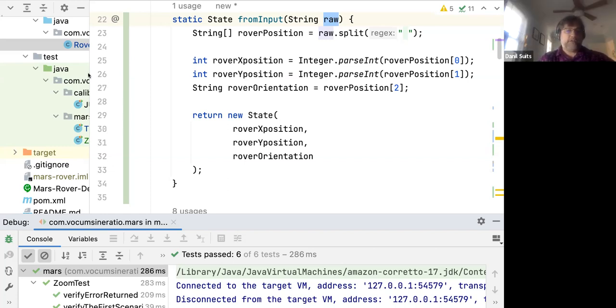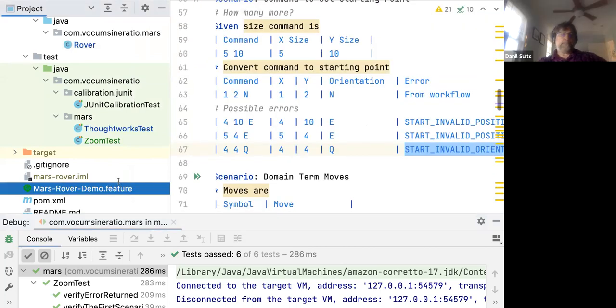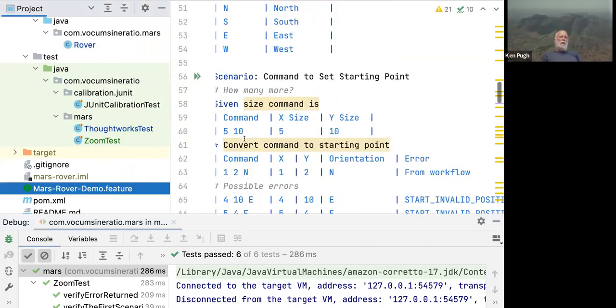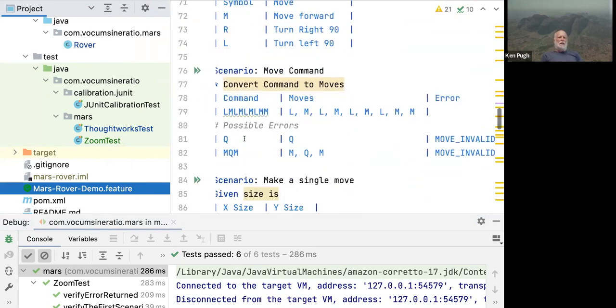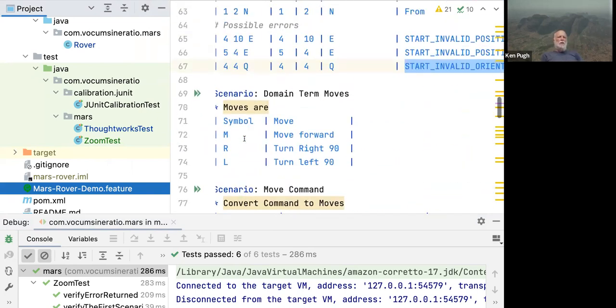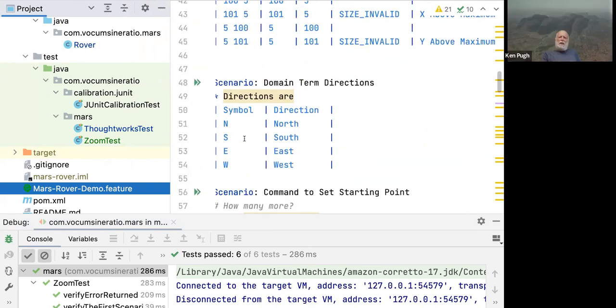Let's find that. That's down there on the demo feature, under the screens. Yep, and come up. So there's my moves. Come on down to the directions a second. Go back up, it's before that. Yep, north, south, east, west. There's my test for directions. It's independent of the implementation. You could do an enum, or you could have a class that simply accepts those four values?